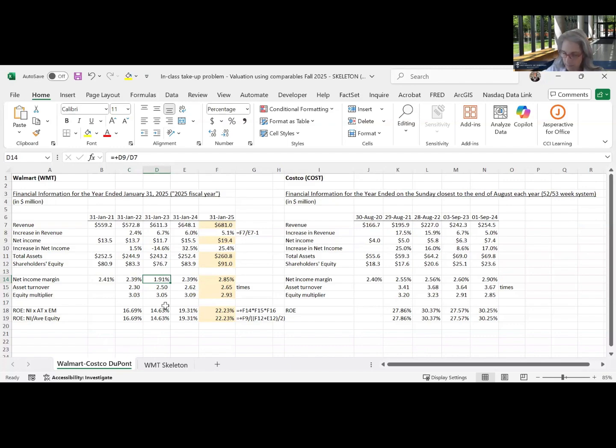At this point in time, when Walmart was 1.91, we could see that the industry had historically been around the 2.4% mark, and comparing them to other companies in the industry, 2.4 to 2.5% is kind of where the net income margins are in that area. So looking at this in 2023, I thought there was an opportunity for Walmart to improve its margins. We obviously need to understand why their margins were down and what their strategy was to improve it. But just looking at it very superficially, it looked to me like there was an opportunity.